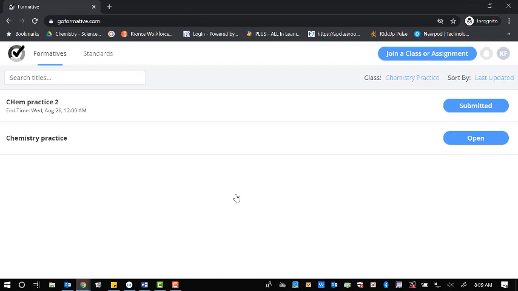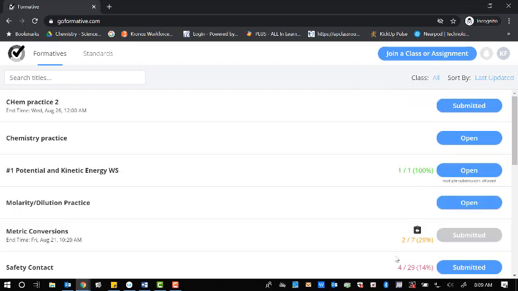So I can exit assignment or log out. And I don't have it set up for this assignment to show you what your grade was, but if it did, then it would pop up right here, like you can see on these other assignments. When you see this little arrow right here, it says that the answers are returned. This one says multiple submissions allowed. So if I look at my grade and I see that I did poorly on the assignment, then I can reopen it up and ask questions or retry the problems that I missed.